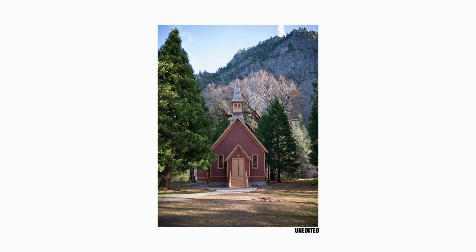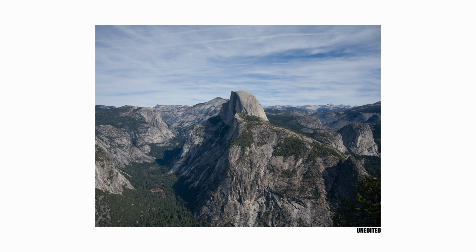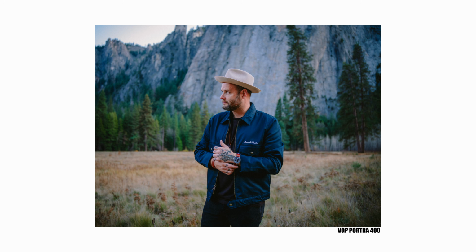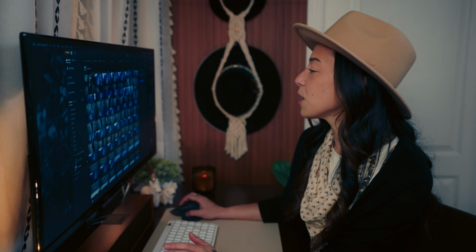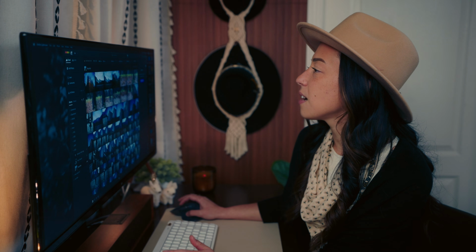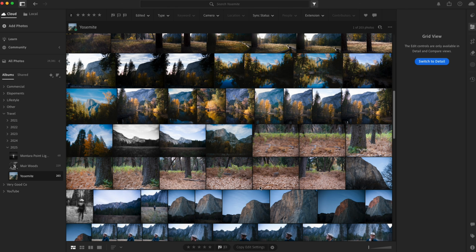And so I got photos of nature. I got photos of the valley, Glacier Point. I got photos of the chapel. I also did some portraits of Dave later on in Blue Hour because we know that he loves Blue Hour. That is his time. And so, of course, I had to get some photos of Dave. So we got some of those. And then later on in the evening, I also did some stuff to test out the IBIS. And it was great.